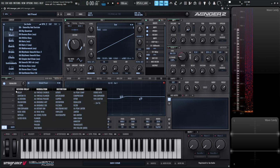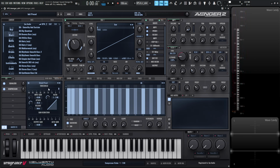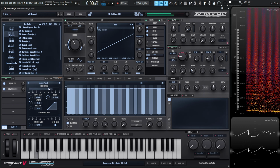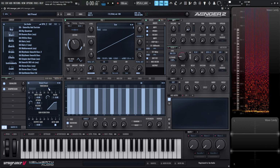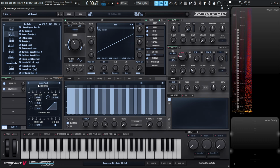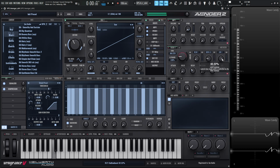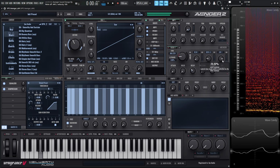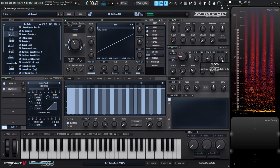And then next, we're going to squash this with a compressor. So ratio 8:1, something like that. And then bring down our threshold. Now this is going to enhance a little bit more of the top frequency. So once we have our compressor and our EQ in, then we can also go back to the envelope knob and dial that in a little bit. So we have this here.